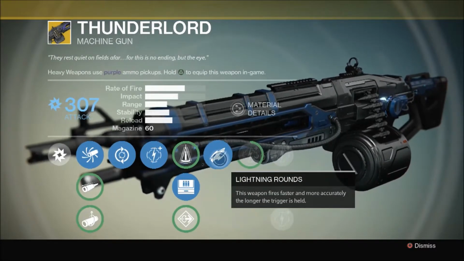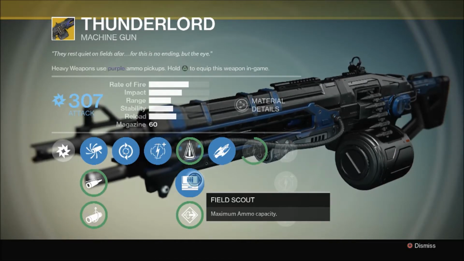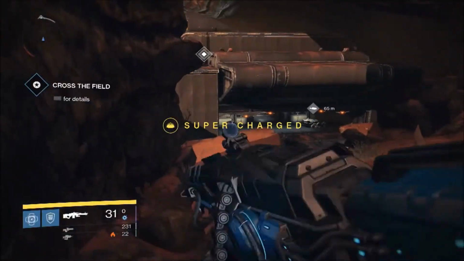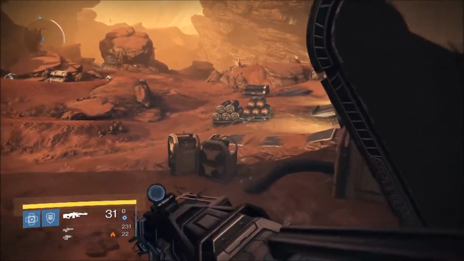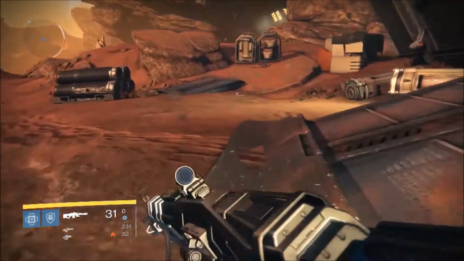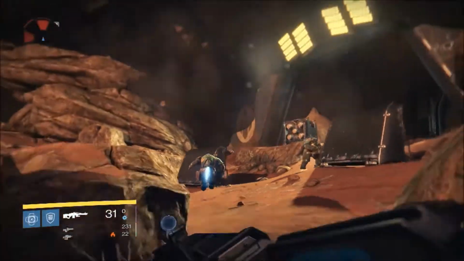Because the longer we hold the trigger down, we fire faster and more accurately. The more rounds we have, the bigger the clip size, the longer we can hold that trigger down, and the more of those benefits we can get. So that's really how this machine gun plays out. It's not one for picking shots and just killing enemies here and there. It is a machine gun for running into big fights and just holding that trigger down and endlessly shooting and killing the opposing team guys, whoever they may be.